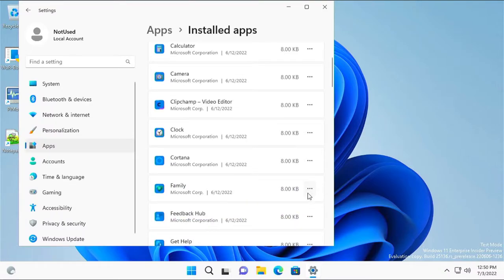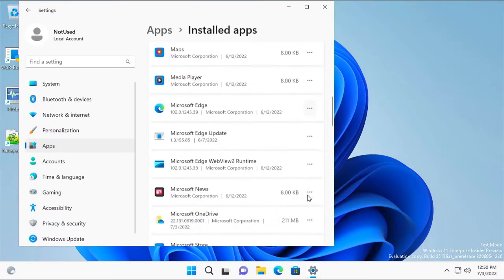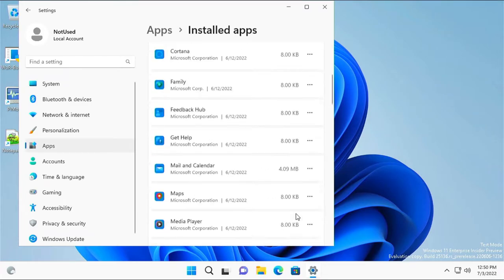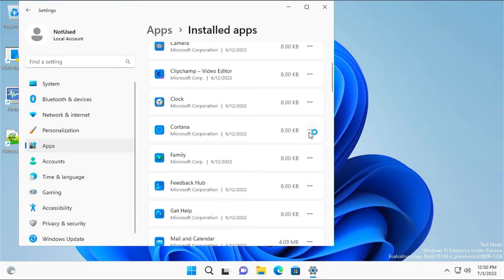As you can see, we now have all of the apps that are installed on this build listed on our menu, and you can see on the right-hand side of each app are three dots. If you click on those dots, it will open a menu for the corresponding app and it will let you know what your options are for disabling or uninstalling that app.